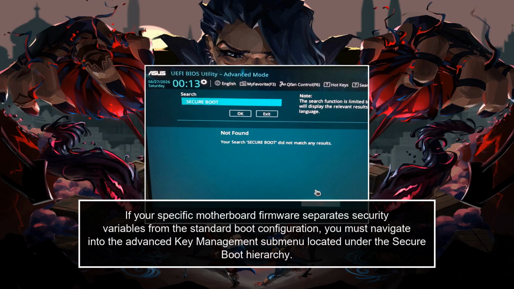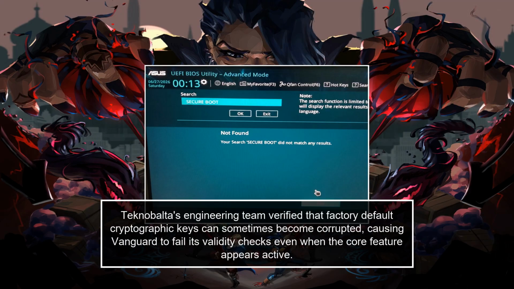If your specific motherboard firmware separates security variables from the standard boot configuration, you must navigate into the Advanced Key Management submenu located under the Secure Boot hierarchy. Teknobalta's engineering team verified that factory default cryptographic keys can sometimes become corrupted, causing Vanguard to fail its validity checks even when the core feature appears active.